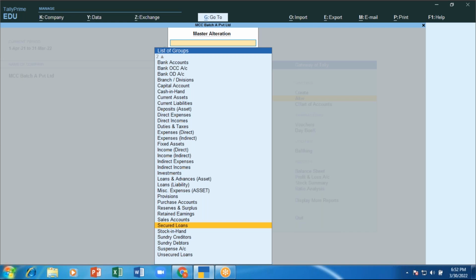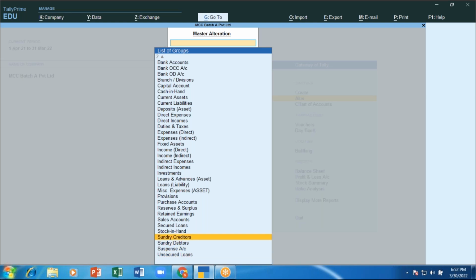Without proof, you can't take a loan. So that is called a secured loan, where you have to pledge some documents, like property documents or share documents, anything, and then take a loan. Whereas an unsecured loan means I'm not pledging any documents to take a loan. I'll take a loan from some person, might be from my relatives or friends, where I take the money and pay them back with interest, but I'm not pledging any documents. In that case, we call it an unsecured loan.